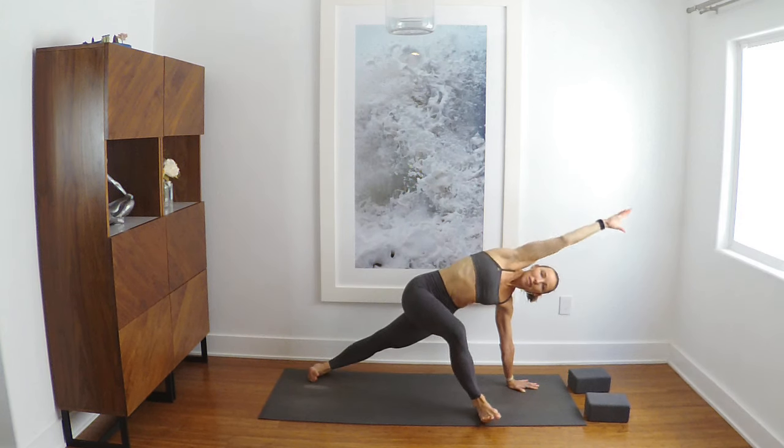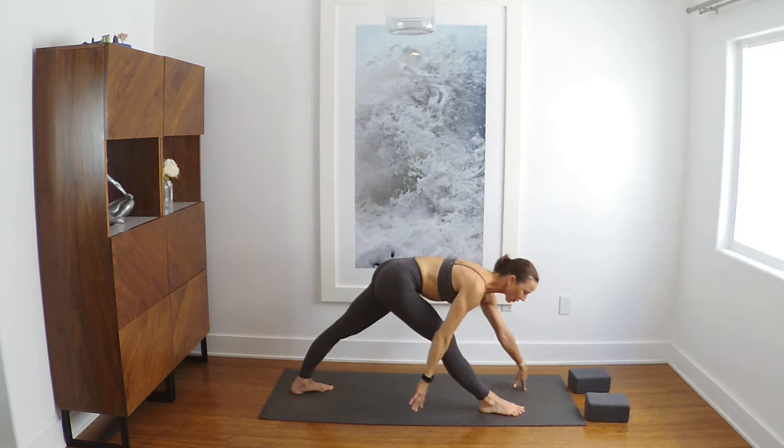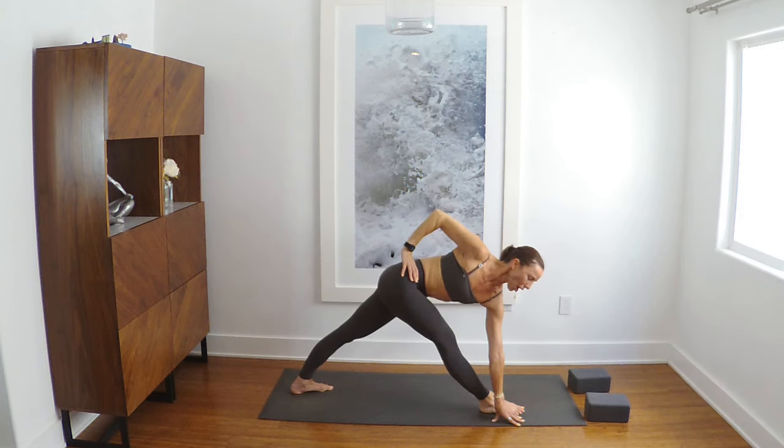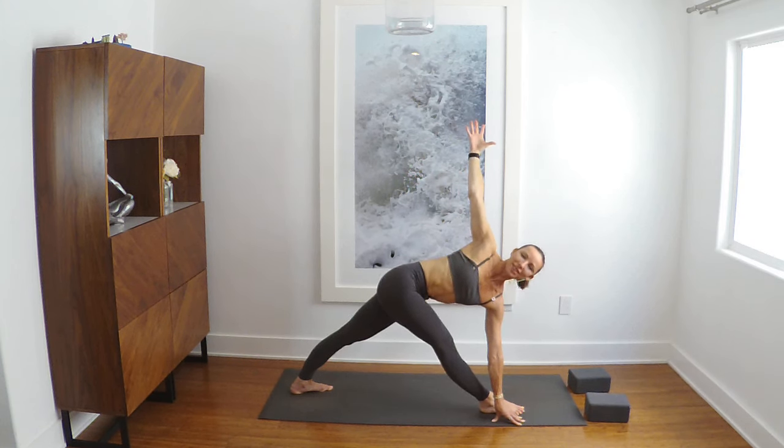Rise. Come around. Pyramid. Stay here, or I'm going to take this left hand. You can put it on a block or on the floor. It can be on the inside or outside of this right foot. We're going to sneak our way into Revolved Triangle.